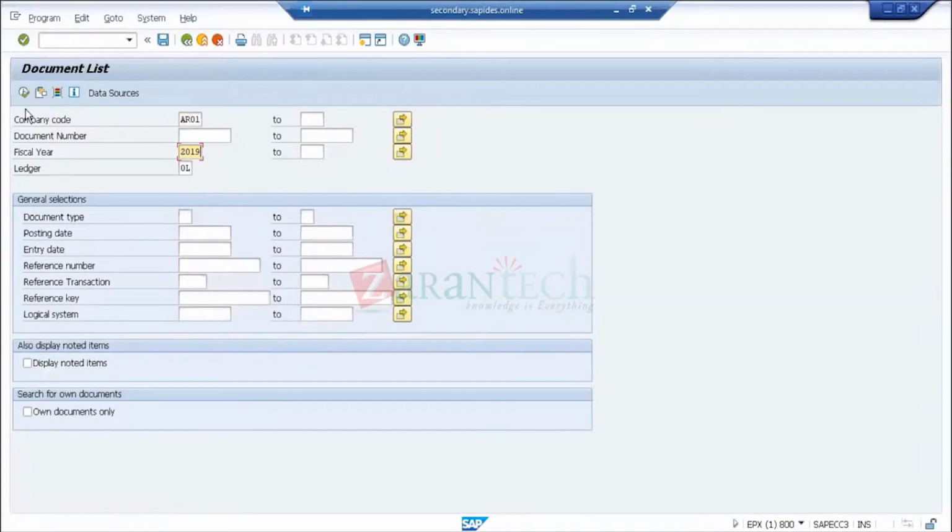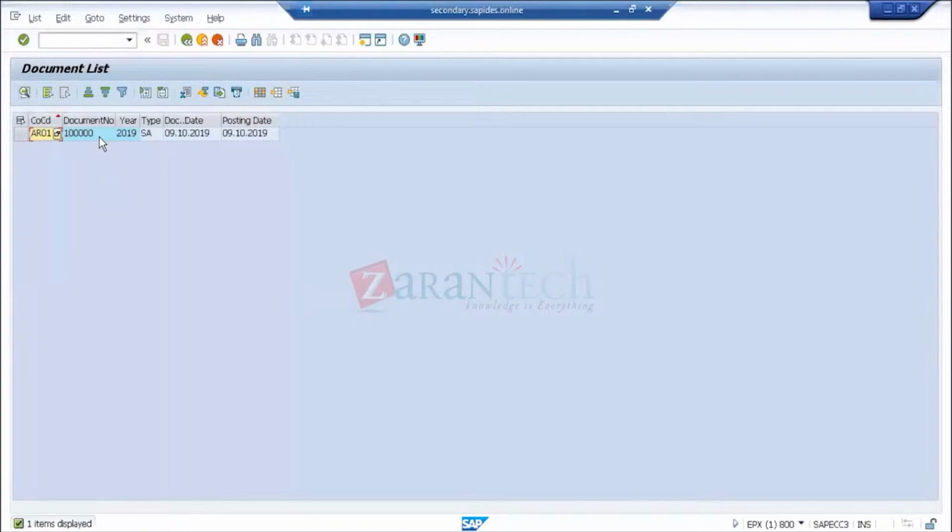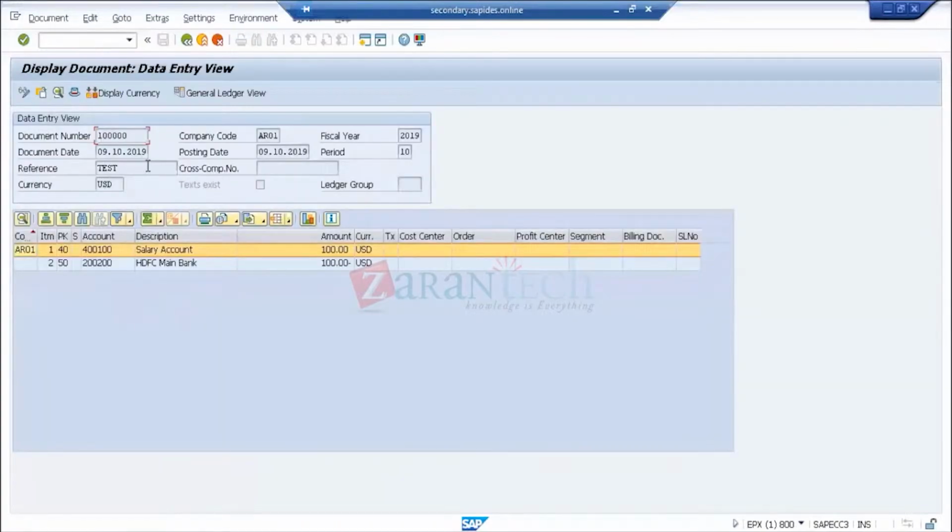This is the SAP ECC system. Now here there is only one document. But I have to study all the documents, not only one document. Here I'm looking at only one document, but different types of documents get posted which impact the financial side. Like purchase documents, sales documents, and asset accounting documents.